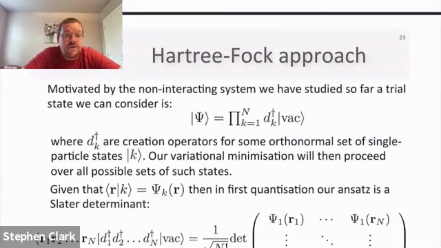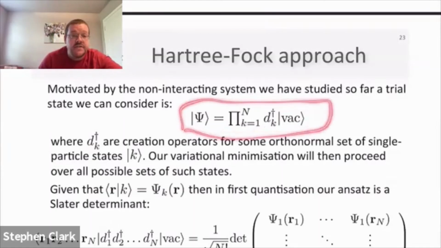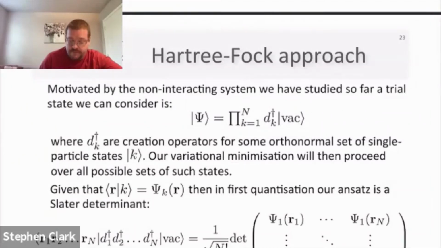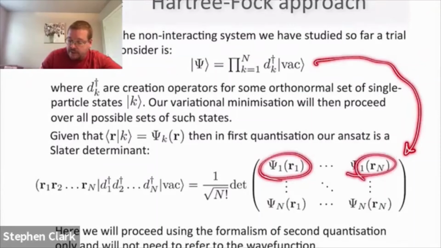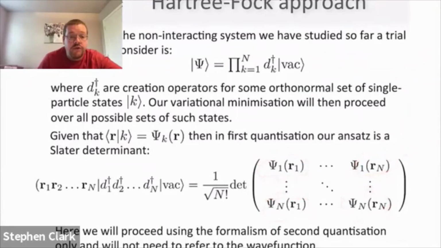Let's do a variational approach. One variational approach is the Hartree-Fock approach, which is basically we want to find an ansatz that is a single particle state, putting fermions in orthogonal single particle modes. We don't know what those modes are. We just want to optimize all the single particle orbitals that we're going to put the particles in and find the lowest possible energy in this class of states for the original interacting Hamiltonian. So remember that this is a Slater determinant. So we need to know all these single particle orbitals that we're trying to optimize here.